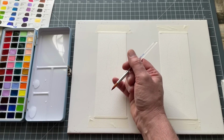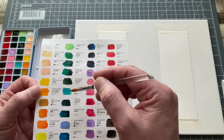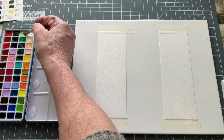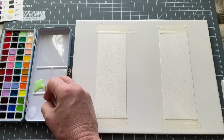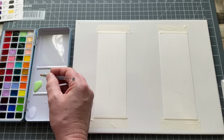Let's see, what colours should we do? I quite like this range of colours here. That cobalt teal is rather beautiful. So maybe we'll do one with a sort of greenish wash. Now this is basic. Well, that's very, very pigmented, isn't it? Right, what is this? This is grass green.